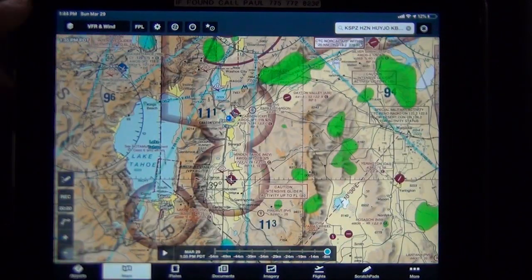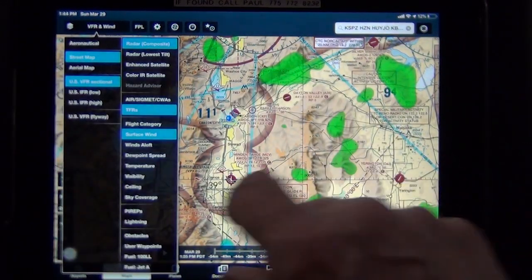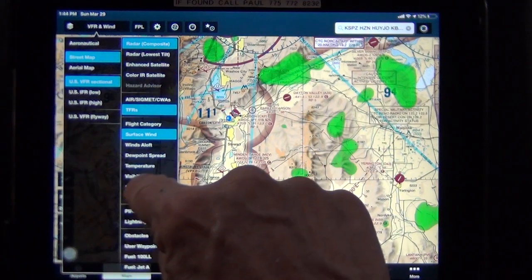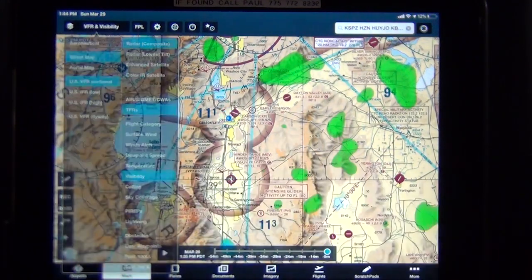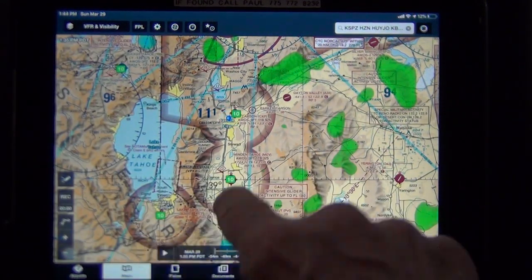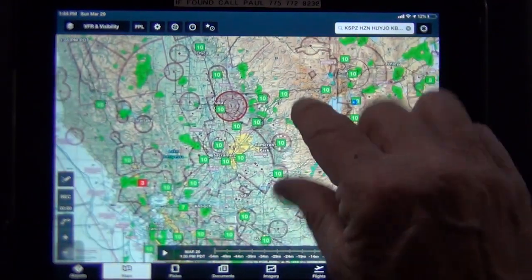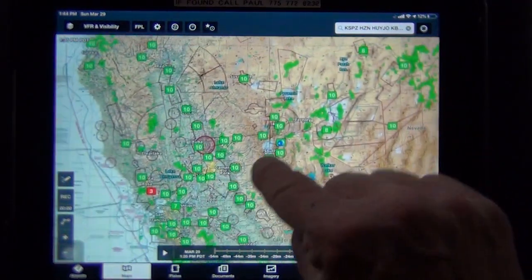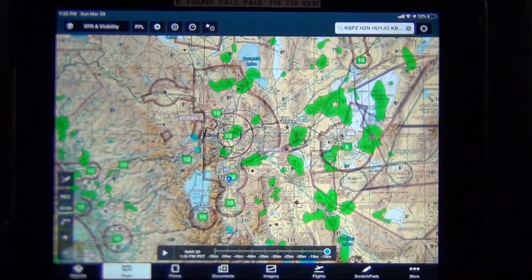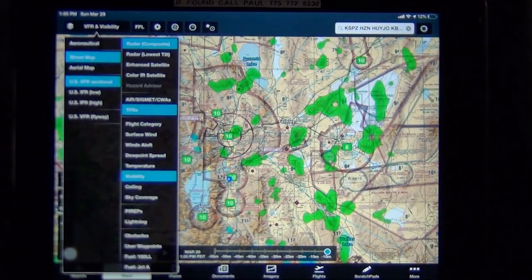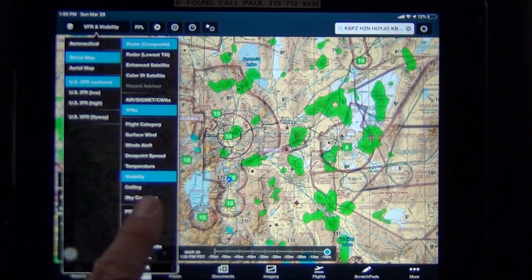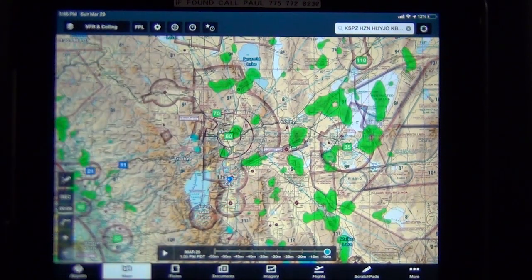It's nice. We can go in here also, and if we want to get what our temperature visibility at the different airports. See how we can see 10 miles visibility here. We can look at our visibility all around here for all our different airports. Okay. Very handy. We can go in here, we can look at, now this is all live here, we can go in and look at what our ceiling is at the different airports here.